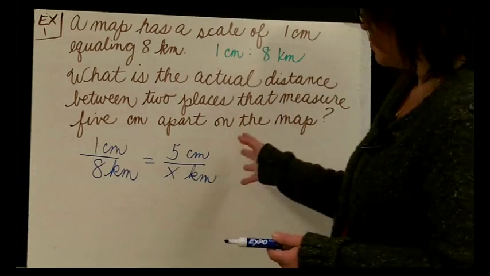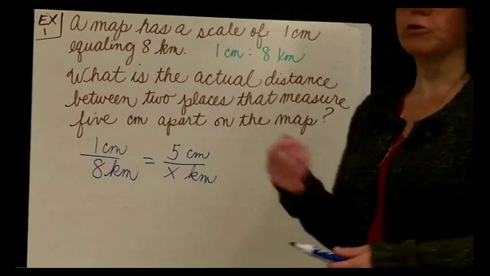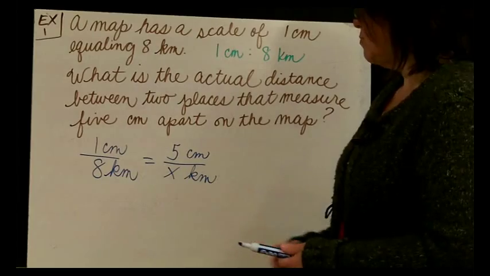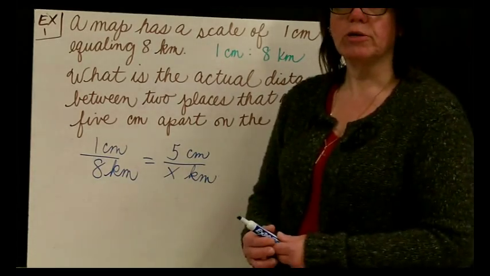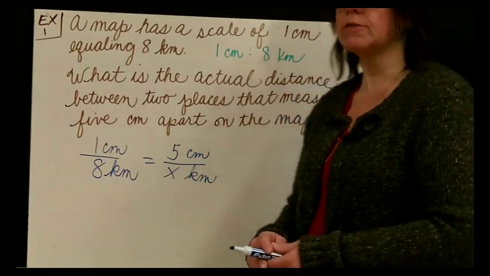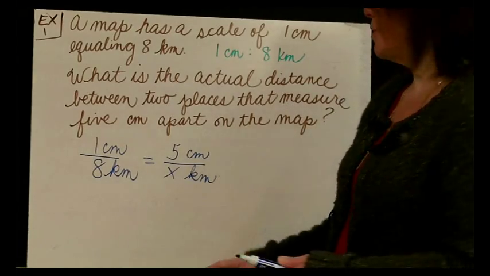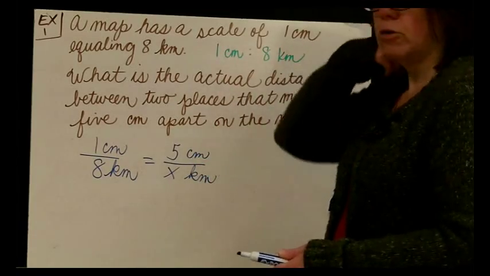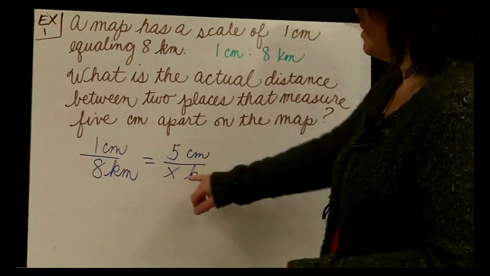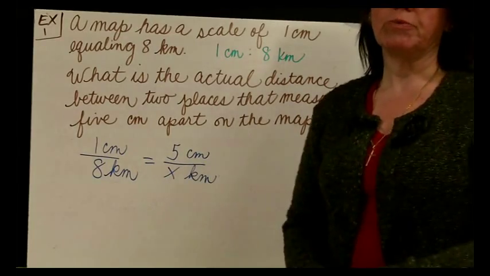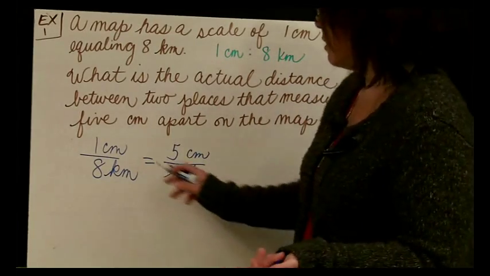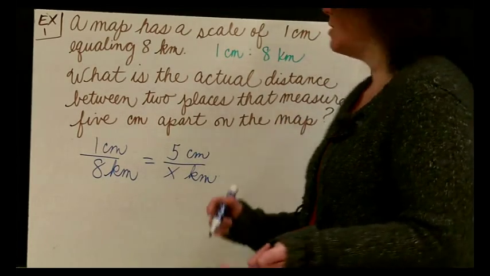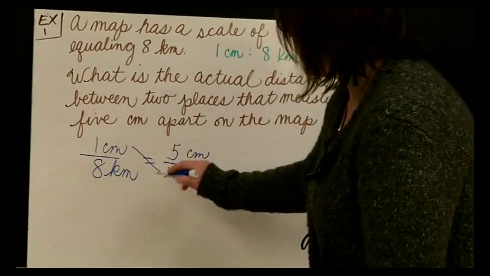And when we learned how to solve proportions, I taught you 3 different ways. One way was to find an equivalent ratio. The second way was to use algebra, and the third was to use cross products. Now, the algebraic method would not help us here because it's only simpler to use when the variable is in the numerator. So we have 2 options. We can either make equivalent fractions, or we can get a cross product. Either way, we'll get the same answer. So let's do cross products here.